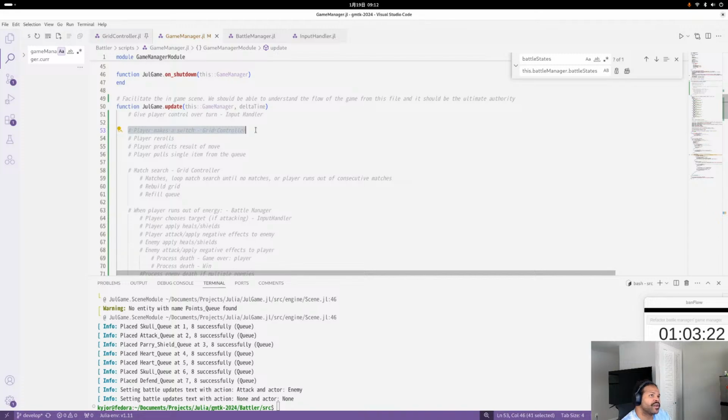Then the player can make a switch, and that's when we're going to hand functionality off to the grid controller. Player can re-roll. That's going to be the input handler. There's probably going to be, or I guess that would be the queue manager that would handle the functionality of that.